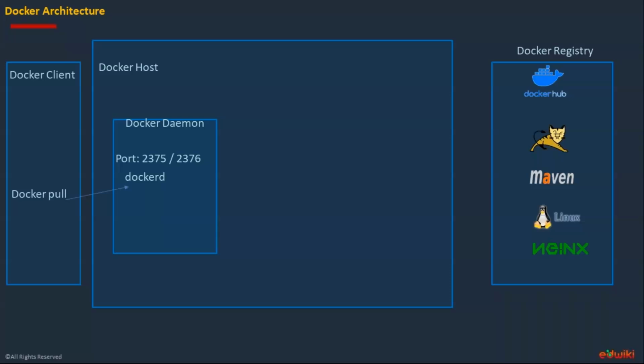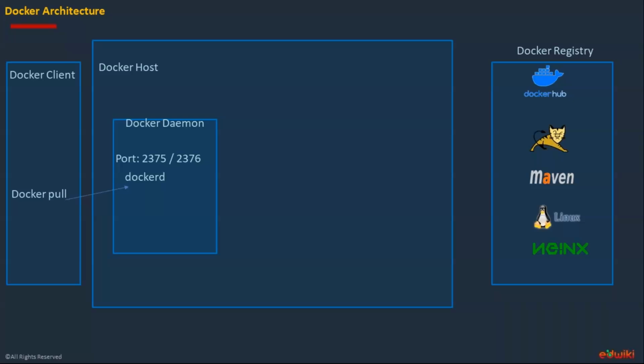It's a very general concept, right? We are already familiar that clients will be connecting to servers. On the server side, the services will be running on a specific port number. The client has to connect to that port number in order to interact. So from the Docker client, you need to run the commands. That command will be connecting to the Docker host on port number 2375 or 2376. These are the default port numbers that are configured whenever you start a Docker daemon, unless you go and change something in the configuration.